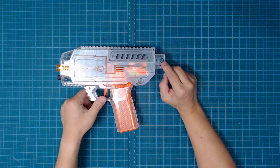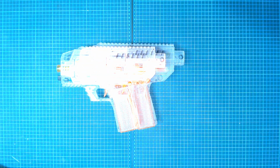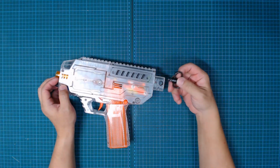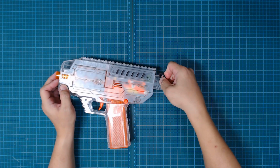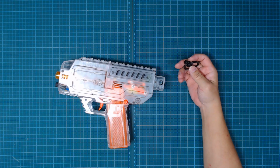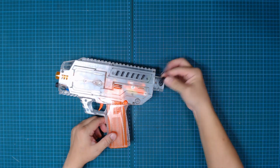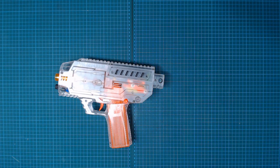I'm going to try to find whether I can find this attachment and then show you how it works. Alright, I found the attachment, but unfortunately the one that I had is actually too big. Somehow it just can't go in. I guess Worker does sell the so-called sling mount. I thought I saw it on their website. But anyway, the one I have is not going to fit. So too bad.